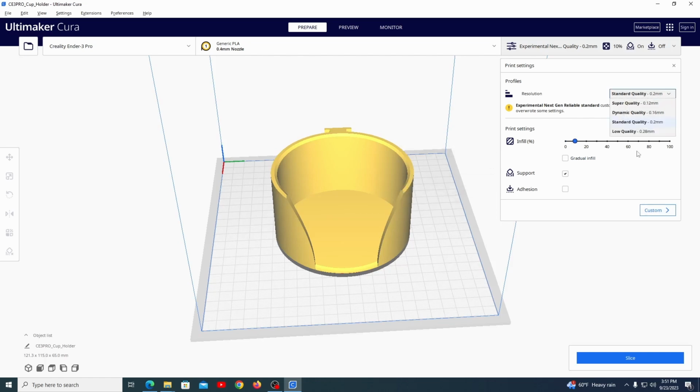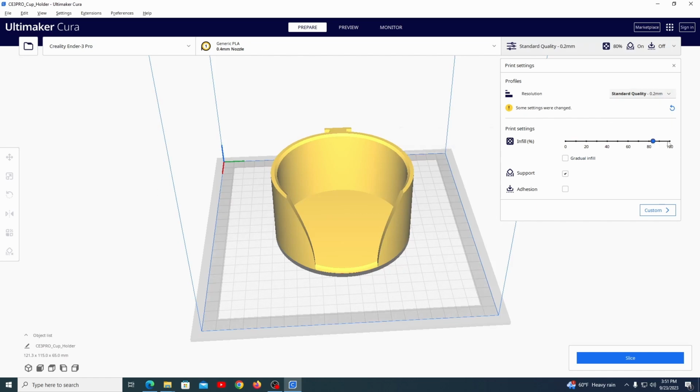Number three, choose whatever quality you want, and how much infill, which is essentially how much material you want inside the object itself. Higher percent means denser and in general a stronger object. Turn on supports. Sometimes you don't need supports, but for beginners, it is good to have them on. Press slice and get your file to your printer.